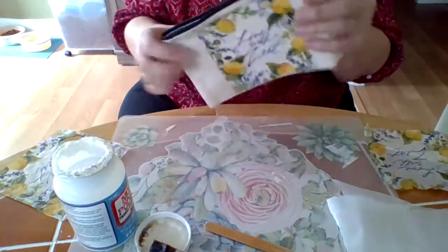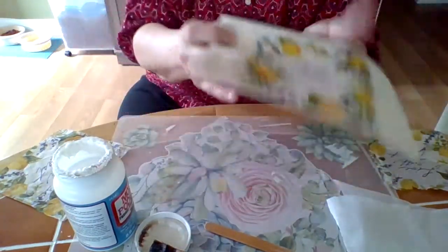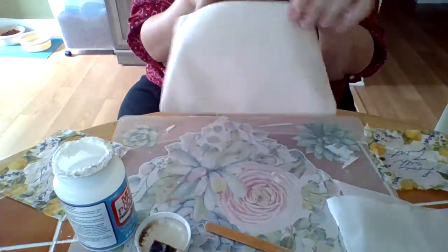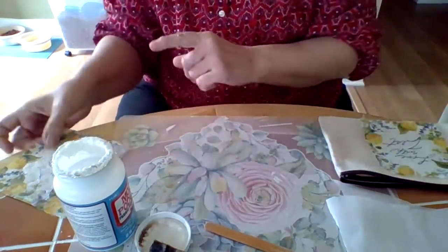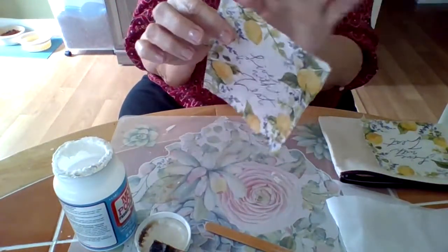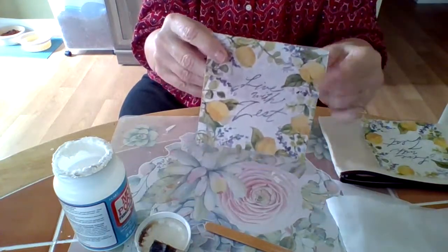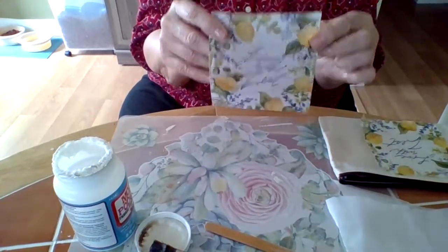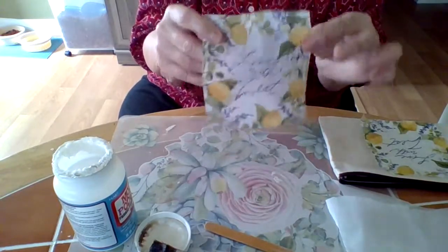So yesterday I did this one. And once this side was all dry, I went ahead and I Mod Podged the other side. So that one is going to be ready to use. Now, when we use napkins, we want to deckle or fray the edges so that it will blend into our canvas bag. If you leave a straight line, which you can, if you like that, if you want that look, that's the look you're going to get.